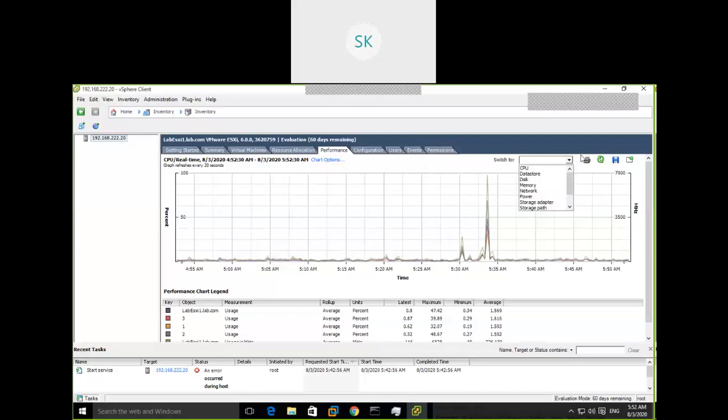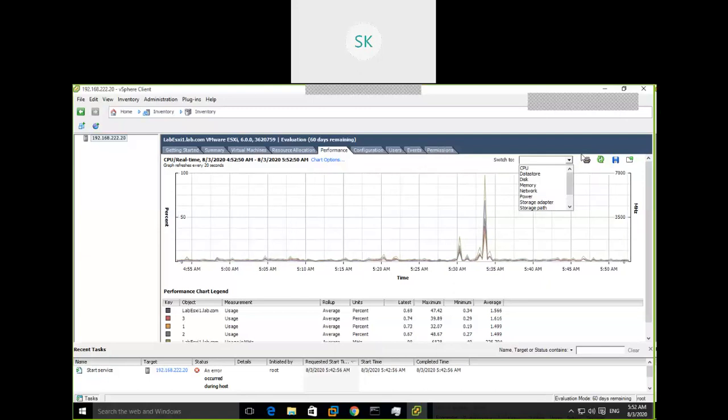If the centralized management console is available, we can refer to past performance metrics also. Now, what performance are we able to see here? It is real-time performance metrics only, because we connected to an individual ESXi host. There is no database available to store or refer to existing performance metrics. Okay, this is the performance. We can see either CPU, disk, memory, or network, and for all of these it shows the performance.